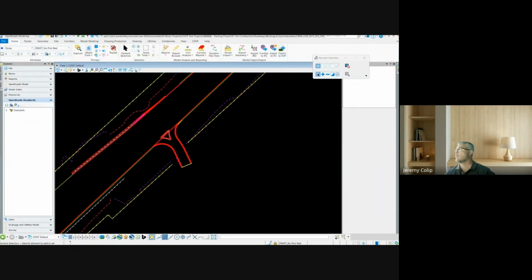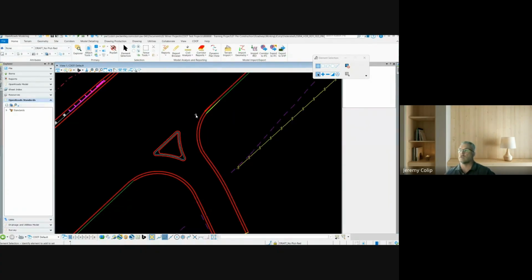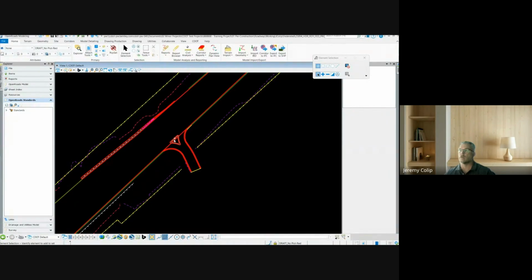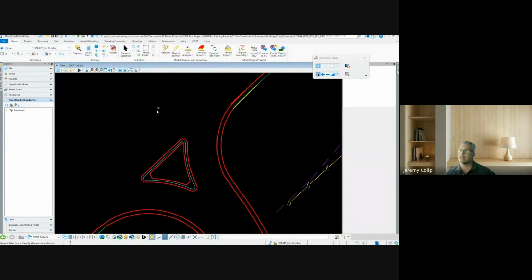Is there a little bit of work that needs to be done? Sure. There's some clipping and some other things that need to happen, some masking, things like that to connect everything. But that is one thing that we've done. For instance, you can see as I zoom in and out, there's a line that goes through, but that is masked out.